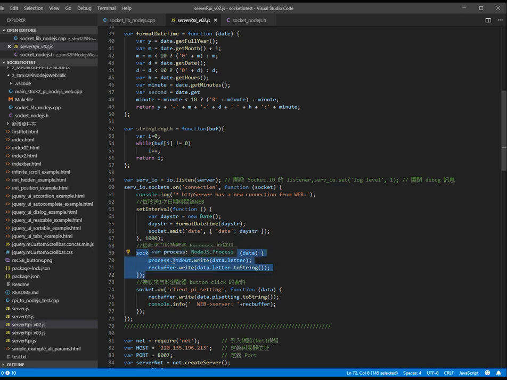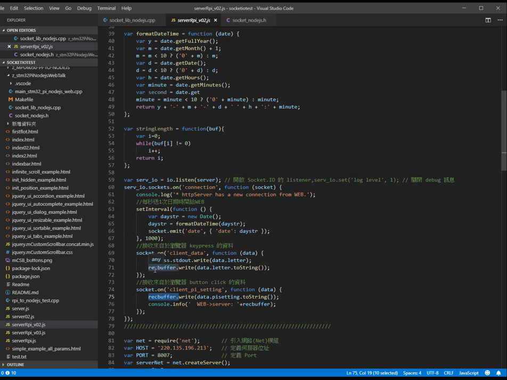These two functions receive data from the UI interface. You can see here, if you receive data, I put it into the receiver buffer.